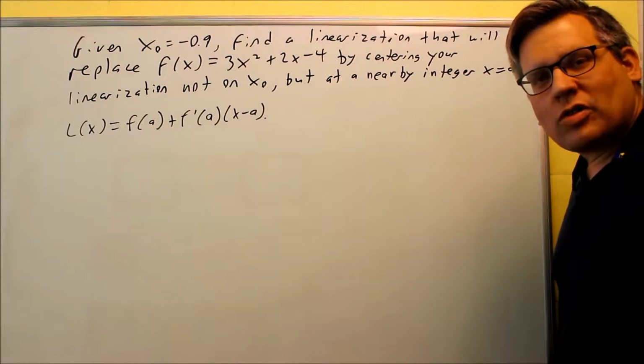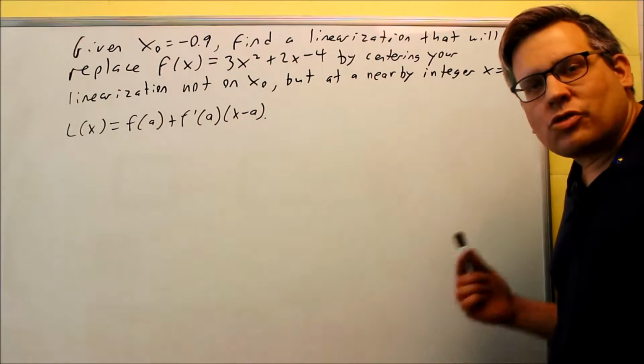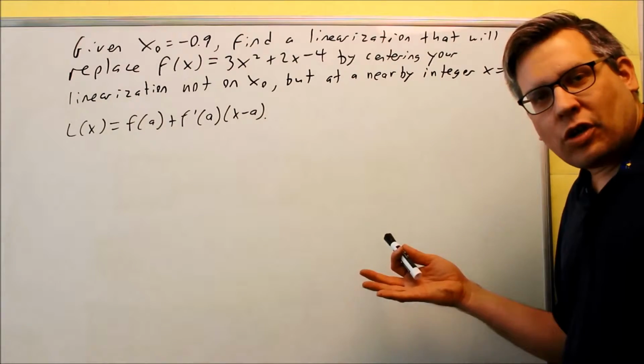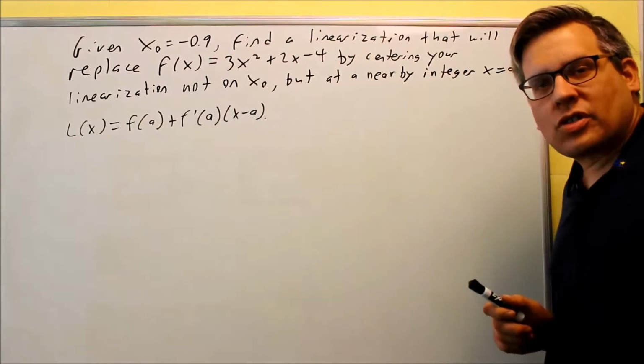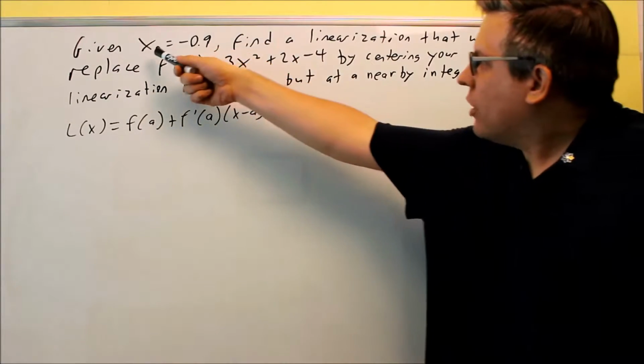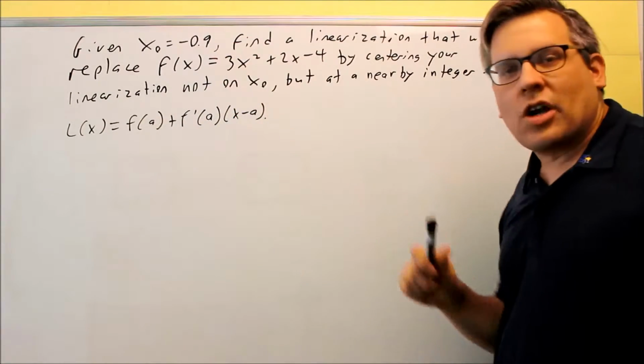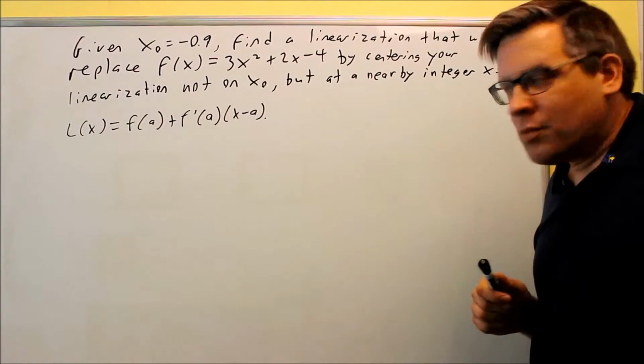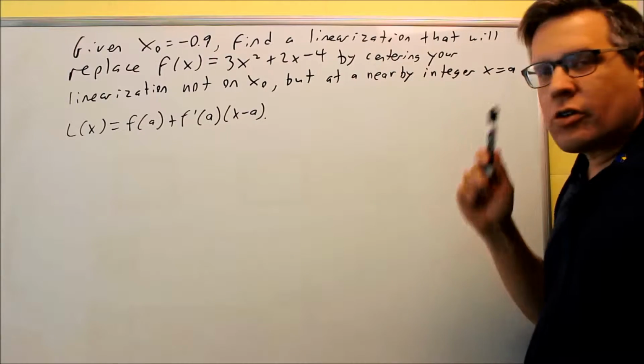For the problems we've done so far in this section, the x value they give you is usually an integer. However, there are some problems where it's not. In this case, if you're given a value that's a decimal or not an integer, what they want you to do is find the linearization.